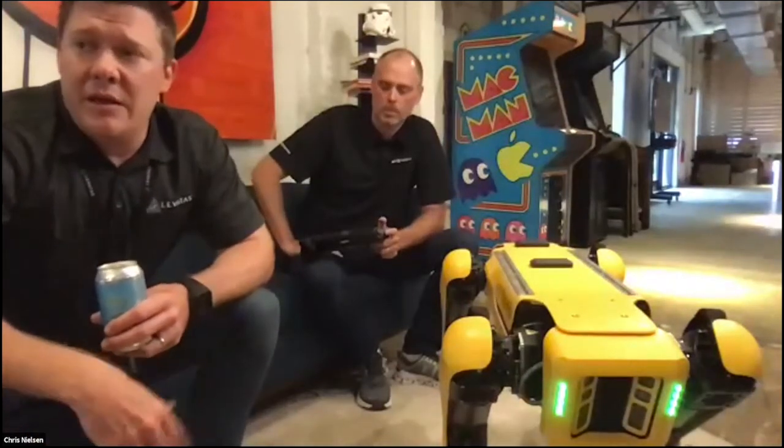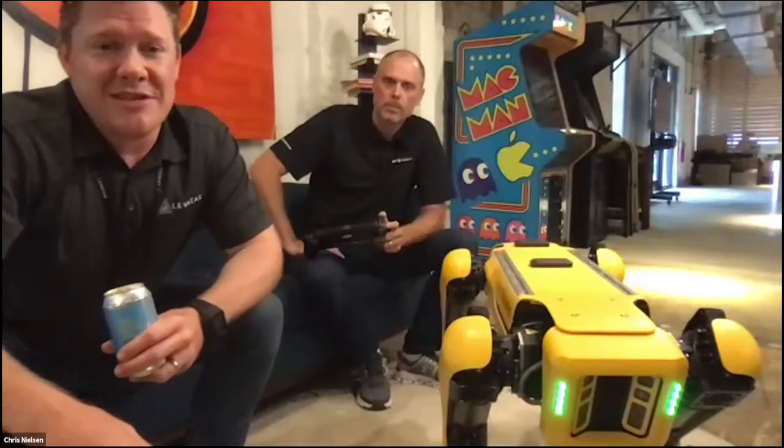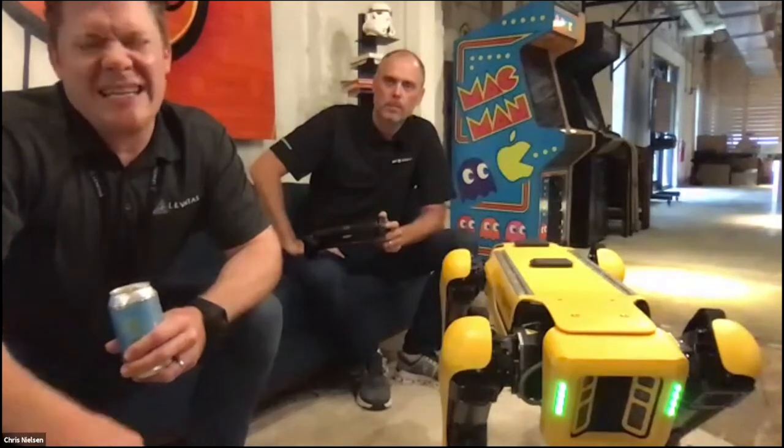Can the robot be used for medical purposes such as helping a patient walk? Ambulatory support would not be a use case for Spot at this point in time. However, there are other medical use cases it is being used for. In fact, Boston Dynamics deployed a COVID-19 thermal detection model with a thermal camera rig on top of Spot at a Massachusetts hospital, scanning patients as they were entering critical areas. So yes, Spot can be used for medical purposes, but not for assisting in walking.